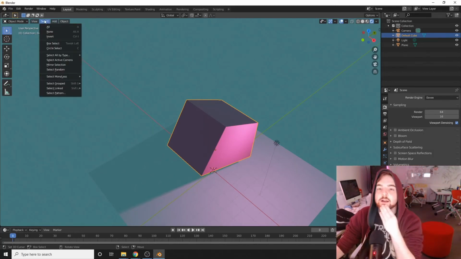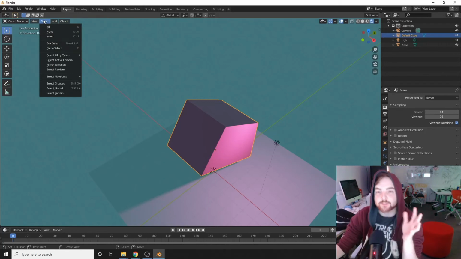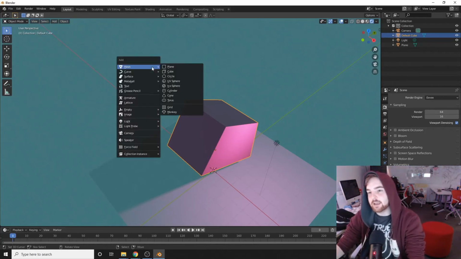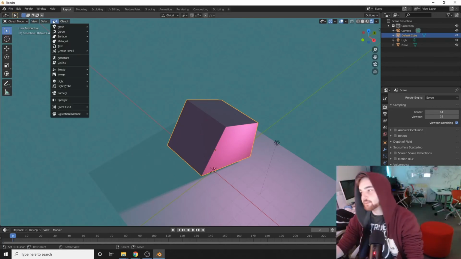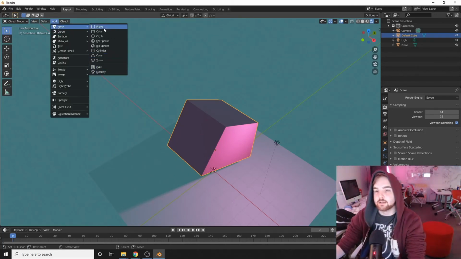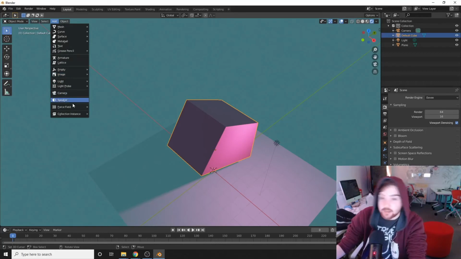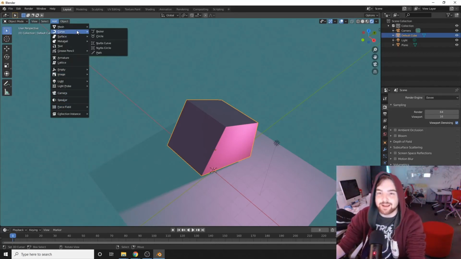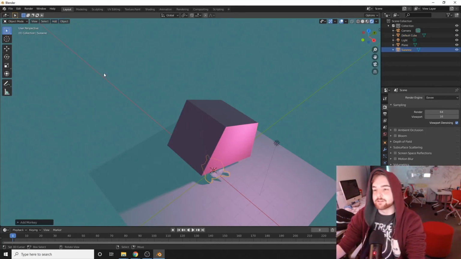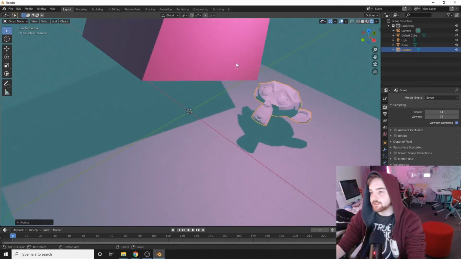To the right of object mode and edit mode is this much more useful title bar. I was doing hotkeys, like Shift A for add, but add is just up here too. This is where you can add a whole bunch of default objects, curves, text, images for reference, the cameras, lights. It's where you add objects. So I can add, for example, Suzanne the monkey. Have her chilling here.